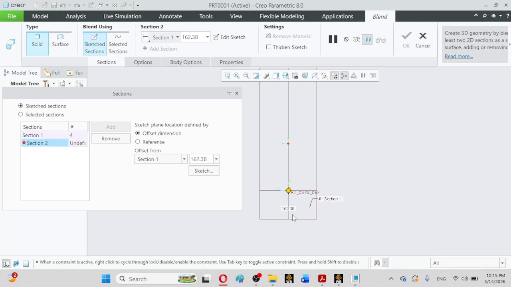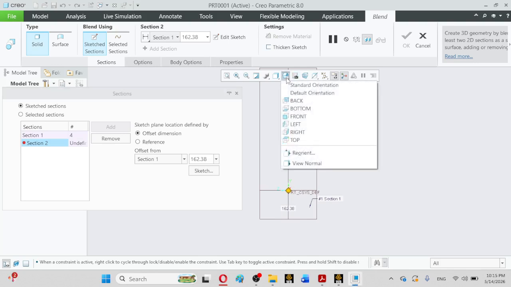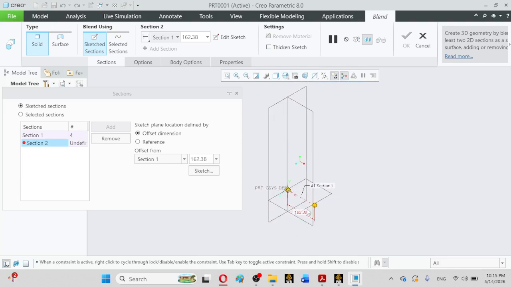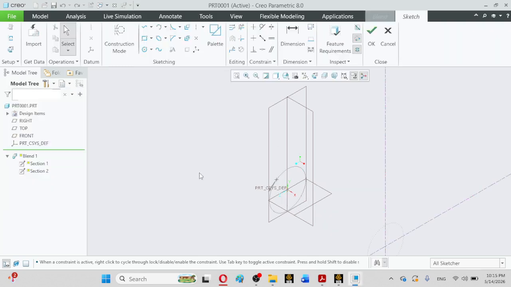So for the next section, for example, I am using a rectangular section. So let us first define the location of the next section. In the standard orientation, as you can observe here, I am increasing its distance, for example some random distance here, and in this plane the next section will be generated. So for example, I am using this center rectangle here, that might be any location anywhere.